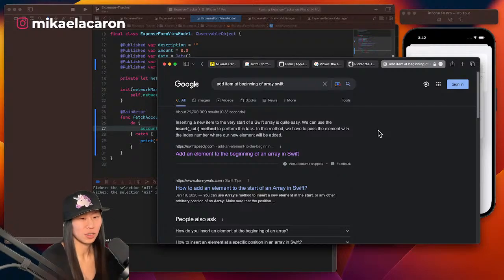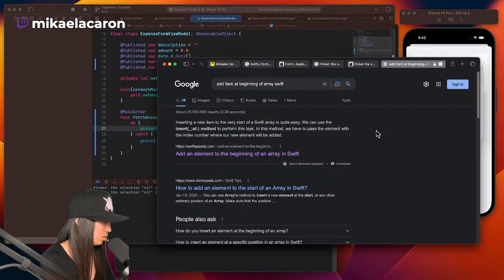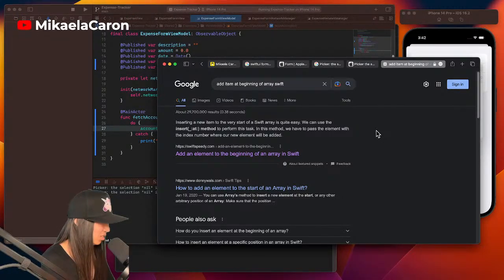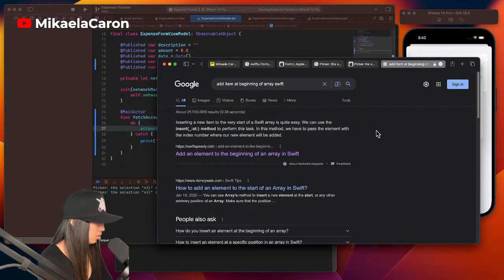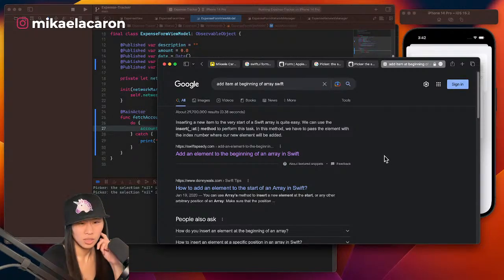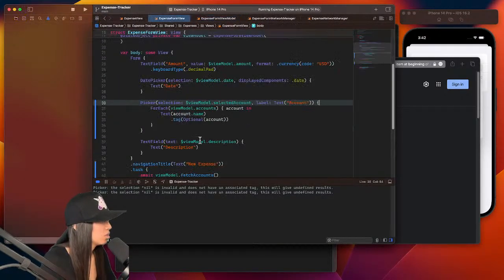Giving the text and the picker. Let's see. He was thinking add it at the beginning of an extra tag. Okay. Let's do that.